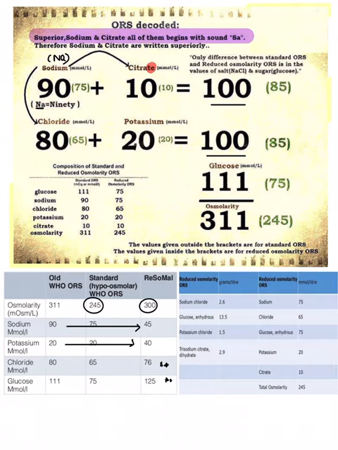If we talk about the composition of ORS, I remembered this mnemonic taken with credit from Naveen Kowal sir. ORS has four components: sodium, citrate, potassium, and chloride. Remember sodium and citrate - sa sa - it sounds superior, so these two are above. Sodium stands for Na - sodium is 90.